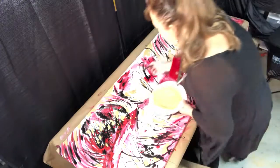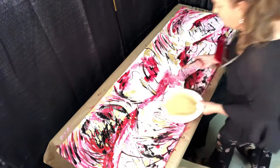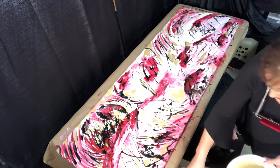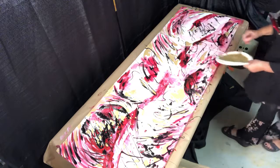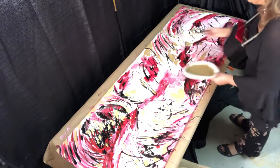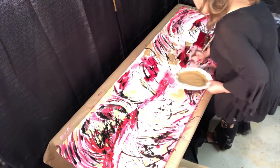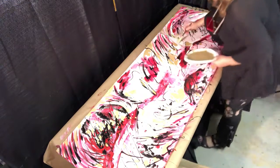You want to have a nice balance between your opaque, thicker hues and your transparent stuff here. You want to have a balance between all the elements: line, shape, color. I've been noticing I have a lot of skinny lines of the black, and that looks kind of cool coming down there. There's a lot of motion coming down that way. So let's see.